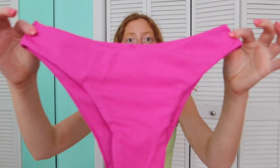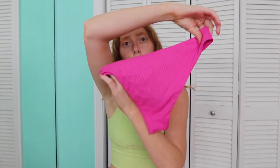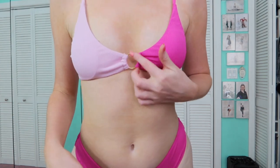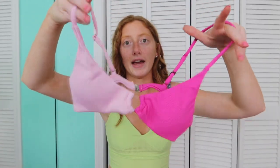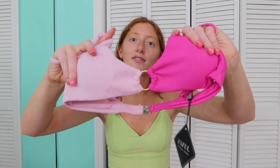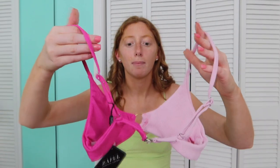The next suit is this cute pink one. The bottoms are a basic pink with a little stretch, comfortable material. Pull them up on your hips a bit — coverage is on the small to medium side. The top is two-toned — the bottoms are entirely pink and the top has a pale pink on one half. I love that the bottoms are solid. There's a gold ring detail in the front, removable pads, and the same material on the inside and outside so nothing looks cheap. Adjustable straps and a clasp in the back.